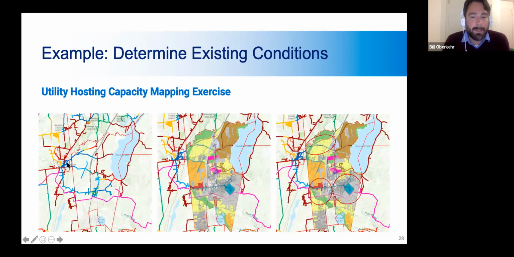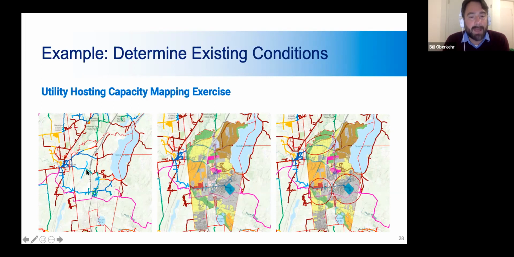So over here on the left, and I said this is a bit in the weeds, we've got just the hosting capacity map. So red circuits are likely to need costly upgrades. Green circuits are less likely. Blue circuits are not that likely to need costly upgrades. So in this community, we've got some blue circuits here, some green circuits here. So in this area with all the blue and this area with green, that's where developers are most likely to want to site projects in this community, because that's where they're least likely to encounter expensive grid upgrades.